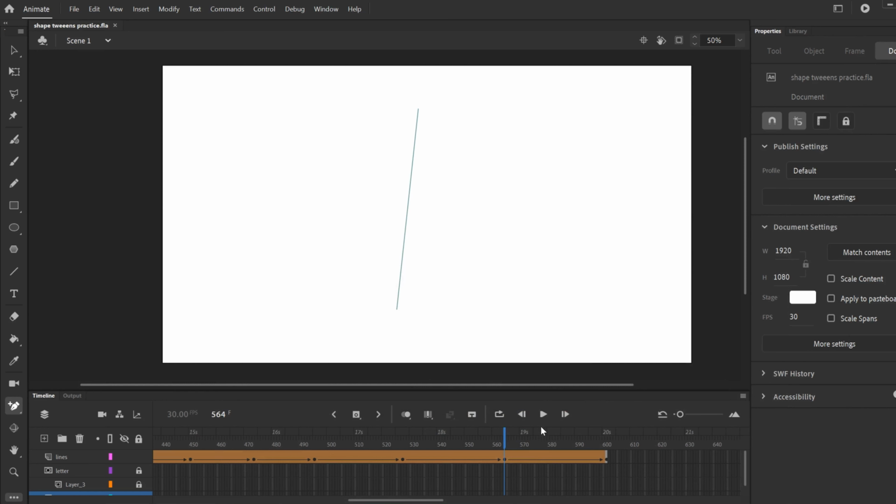Oh, and just so you know, if you try to shape tween between a line and a shape, you're going to get some weird funky action that happens. There's going to be this extra line that shows up, and it's not going to work out very well. This was just trying to shape tween between a line and a line that I drew, like with a brush, and it was bad. So if you try and go from a line to a shape or a shape to a line, it's not going to work out very well.